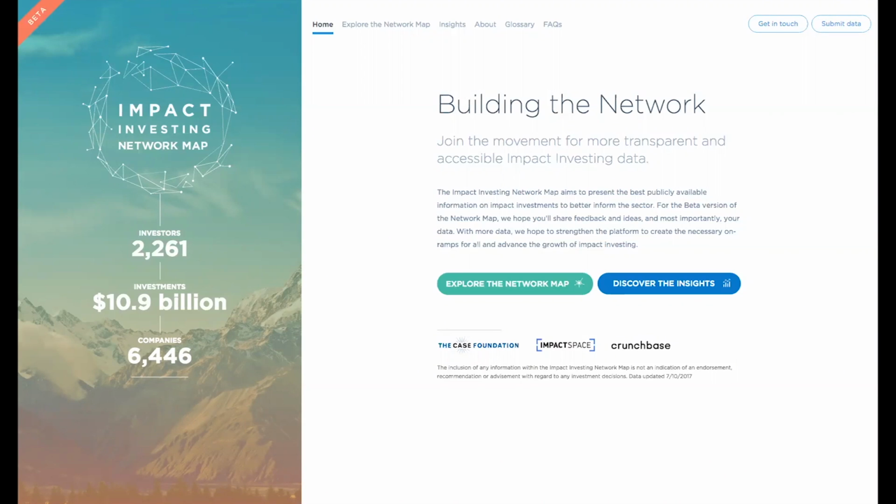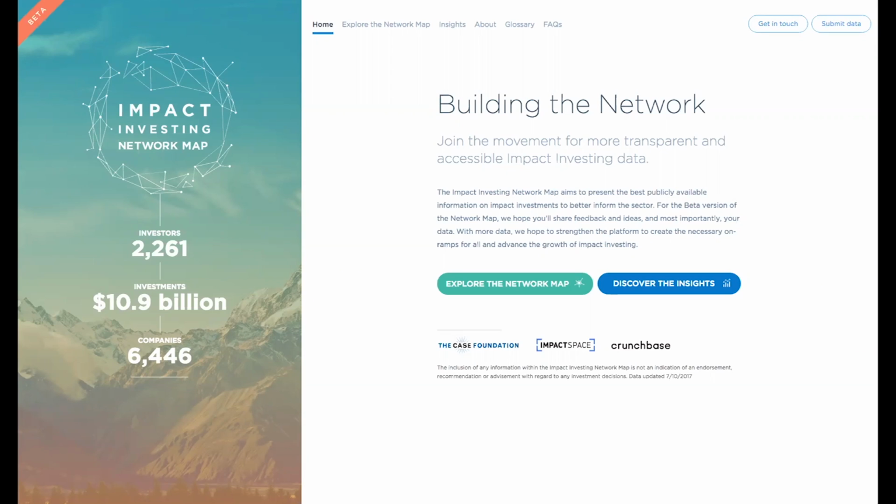To answer the question around what the ecosystem truly looks like, we began building a tool that showcases publicly available information. Information that is based on transactions between investors and companies within impact investing. We believe that by bringing the connections between actors to life, looking specifically at the investments that connect them, we can foster a better understanding of the size, breadth, depth, and importantly, enormous potential of this field.